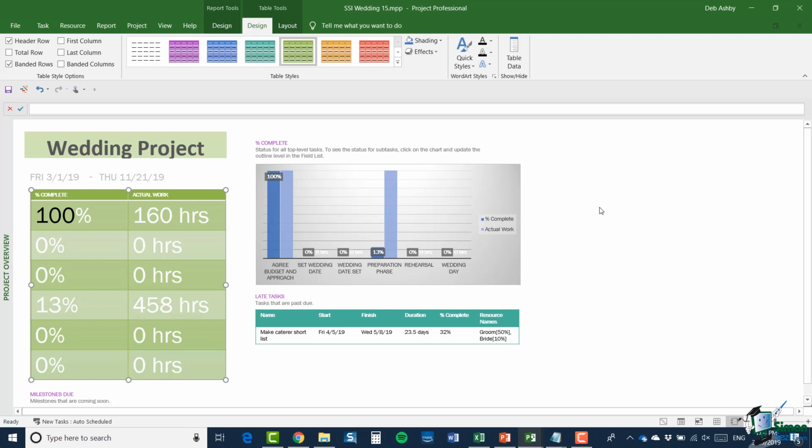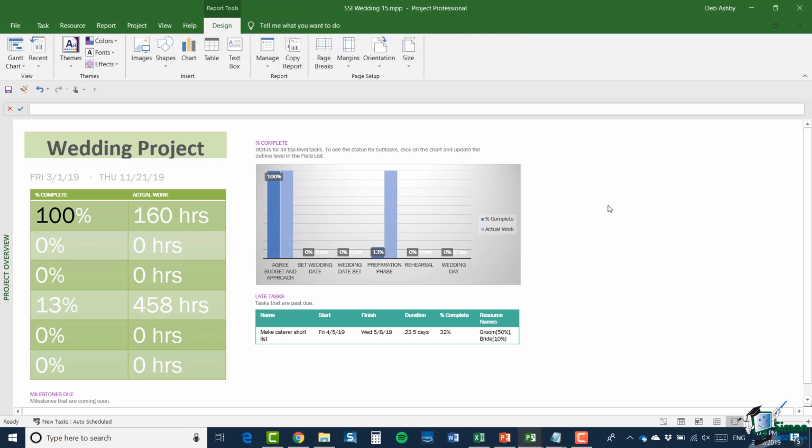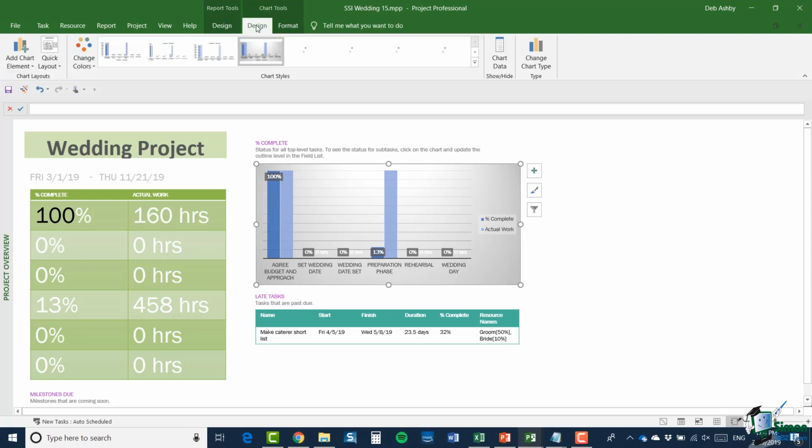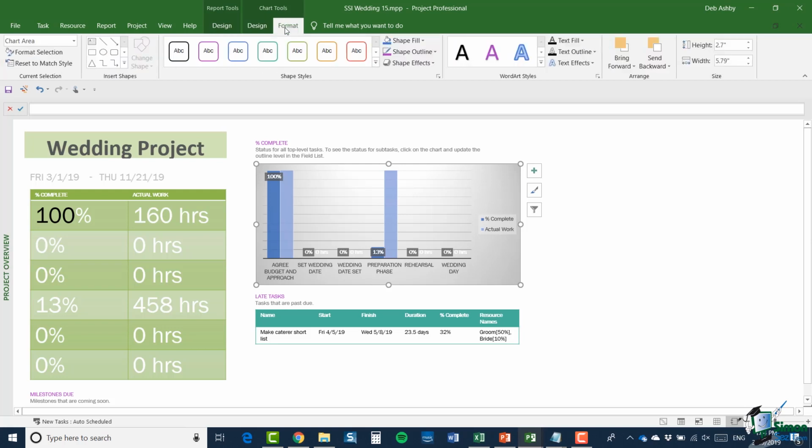Now, when you're working on customizing a report, sometimes you may want to customize the whole report or the overall design of the whole report. Sometimes you may want to work on the individual components, and the tools you have for each component depend on what sort of component it is. And if we take, for example, our chart again, you can see you can work on the design and format of the chart in many different ways.